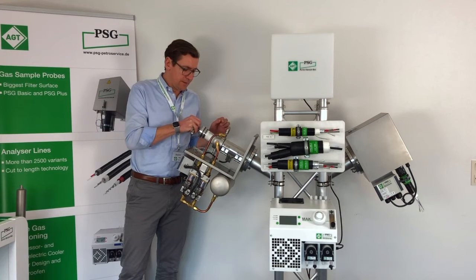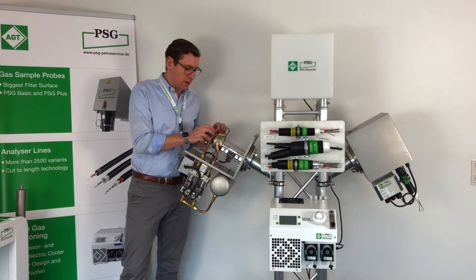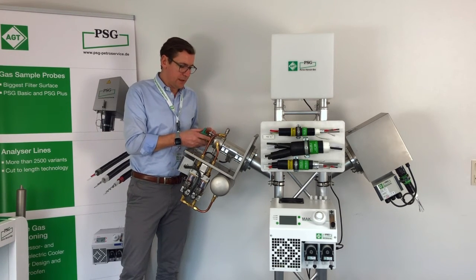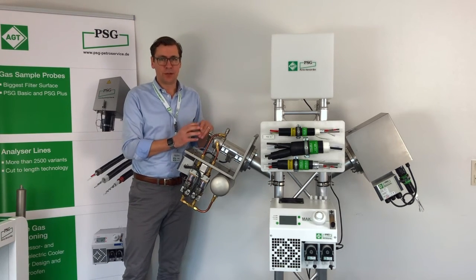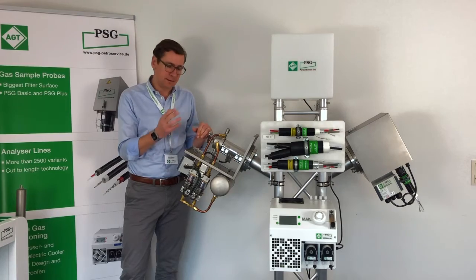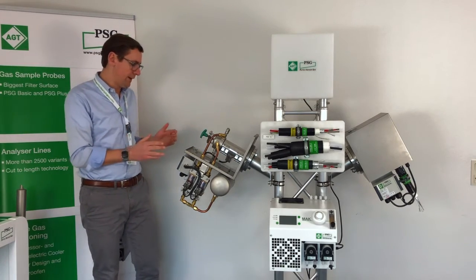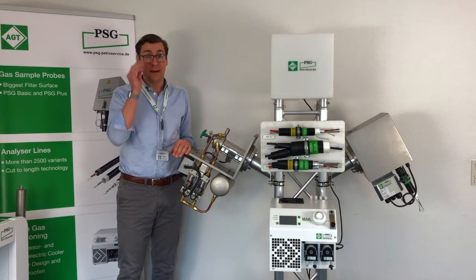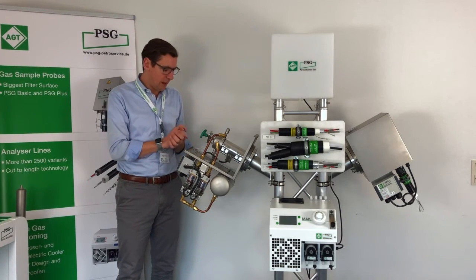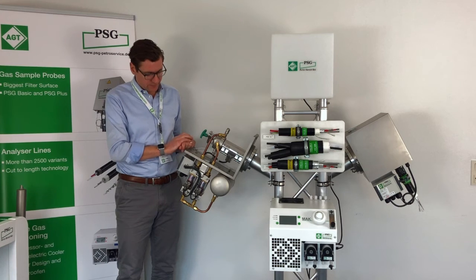As I said, with this very big tubing, what we use here, the back purging is very efficient, and this allows you to operate the probe even with a relatively high dust concentration without the need of changing the filter.